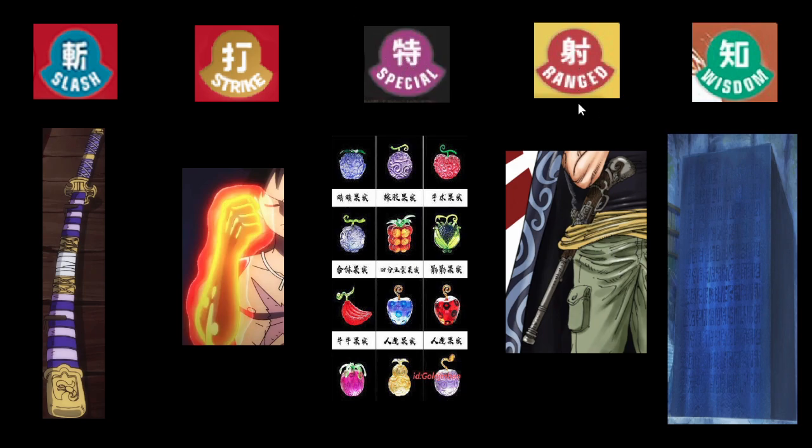And then range, I got a picture of Ben Beckman here, his pistol or whatever that is. Ranged, instead of having an item associated with that, what if this could just bypass blockers? Right? What if this could just bypass blockers or attack active characters? Because there are not a lot of ranged characters in the game currently. I'll tell you that much.